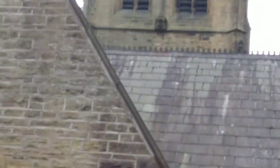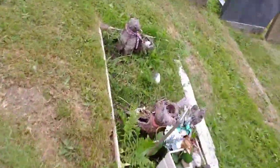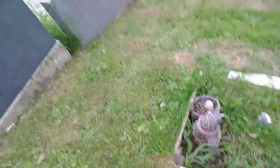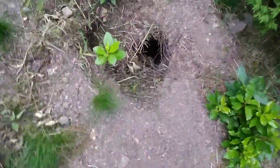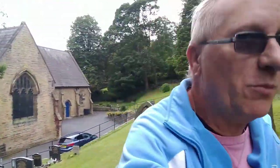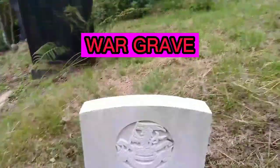I'll blow it up for you. Absolutely gorgeous. How lovely is that? I've spotted a wall grave - I want to go and have a look at it, to be honest. Hit it up. How nice is that look? Absolutely lovely. It looks like we've got a bit of a rabbit problem. It's up here somewhere. Aha - we've found him. Right, let me have a look.